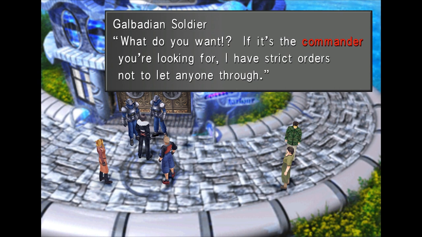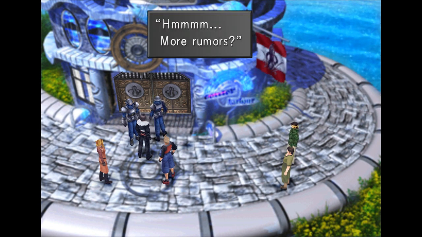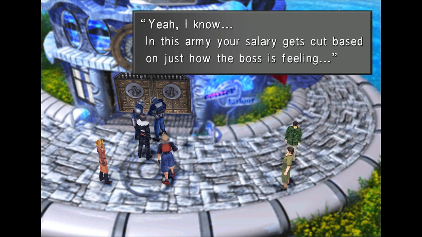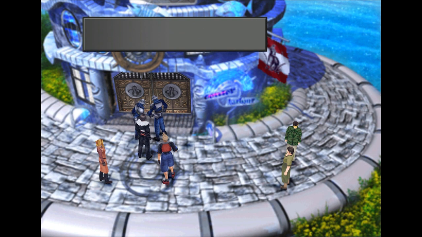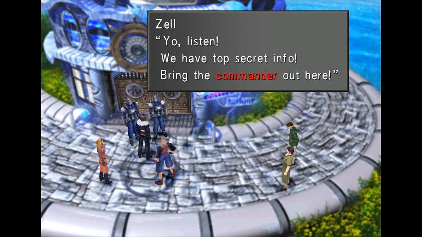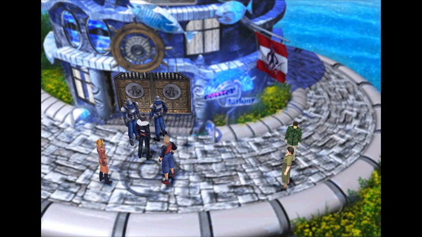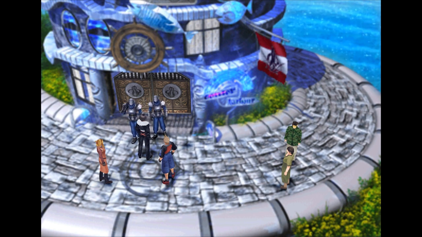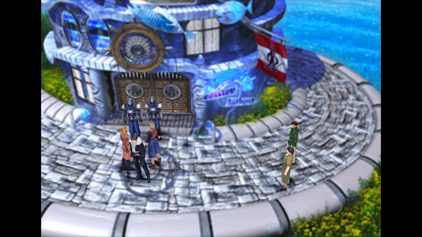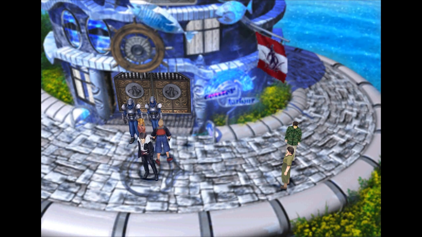What do you want? If it's the commander you're looking for, I have strict orders not to let anyone through. What? Information about Alone? More rumors. You know that we'll get a salary cut if we let him through without confirmation. Yeah, I know. In this army, your salary gets cut based on just how the boss is feeling. I guess it goes with the territory when you can't choose your own boss. Yo, listen, we have top secret info. Bring the commander out here now. I don't know if that's gonna work, Zell. These guys are kinda suspicious, huh? Yeah, totally. Have some respect for the captain. The captain is currently on patrol. So, the captain will be sure to reward you. He'll also take full responsibility. Go talk to the captain. We need to find the captain.